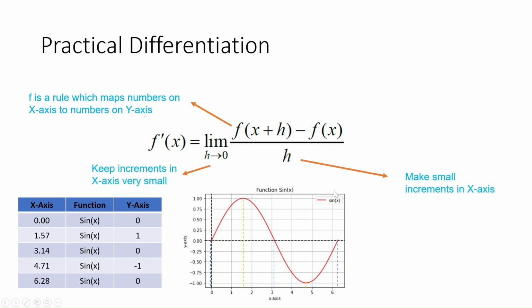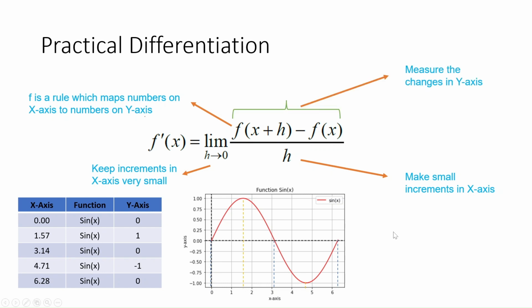Moving further, this complicated looking part conveys only one thing. It says that you shouldn't increment your axis in very large steps, the way it is shown here. It should be as small as possible, very close to 0. For example, 0.1, 0.01, something like that, but not in the manner that has been shown here. So this complicated looking thing, limit h tending to 0, is just a representation of the fact that you should not increment your x-axis in large steps.